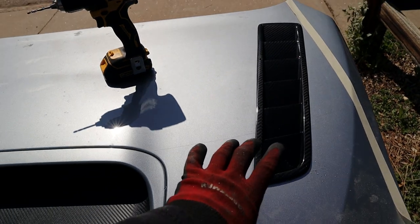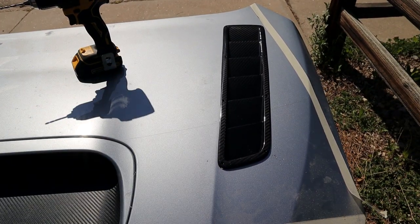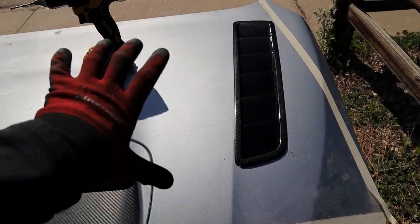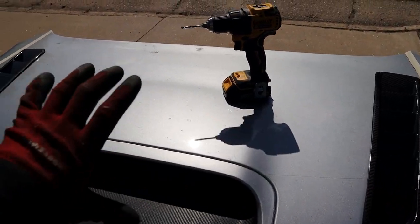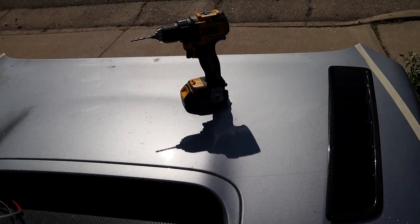So what I'm gonna do now is just take the hose and pressure wash as much of the metal shavings and dust and grime off of the hood without these attached, get the hood as cleaned up as possible, and then we're going to mount these.